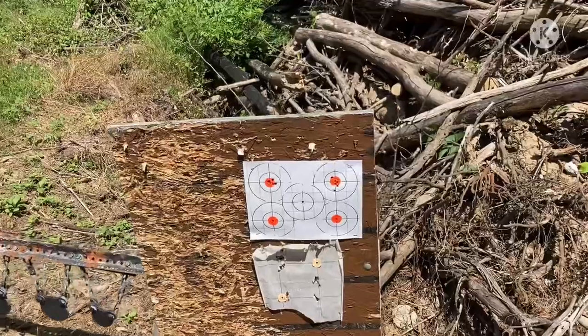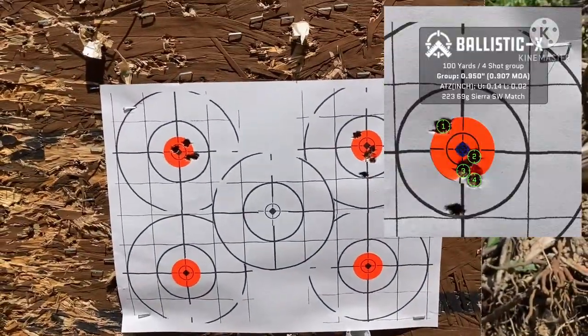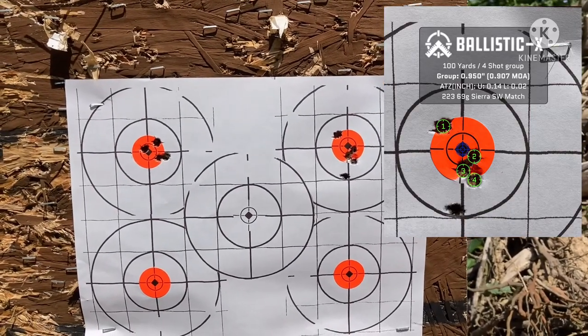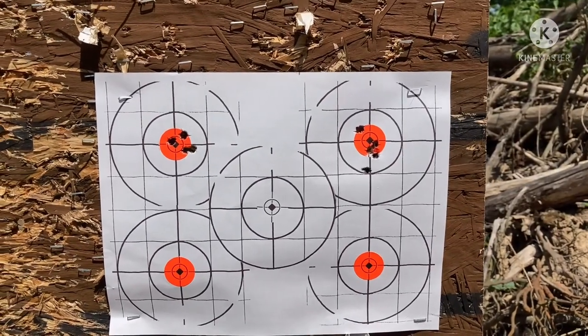All right, we are at the target. I just got it measured out and it measured 0.950 for the 4-shot group, so we got a good 3-shot cluster there. The first shot went low and I just wasn't settled in my bag where I needed to be, and we'll take it. That's a pretty good shooting round.